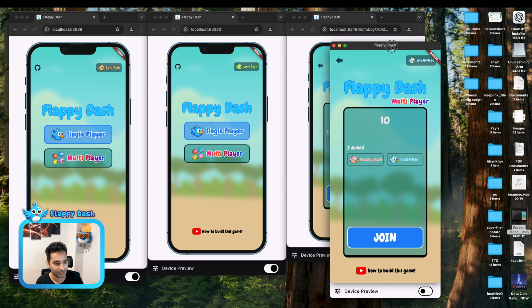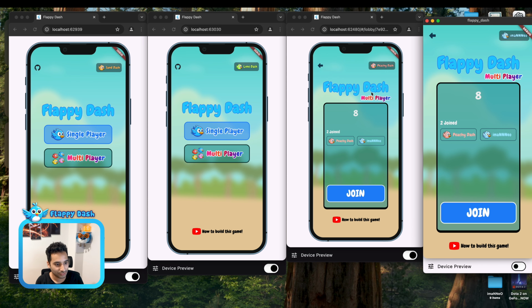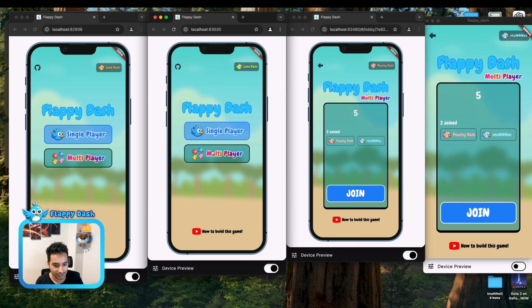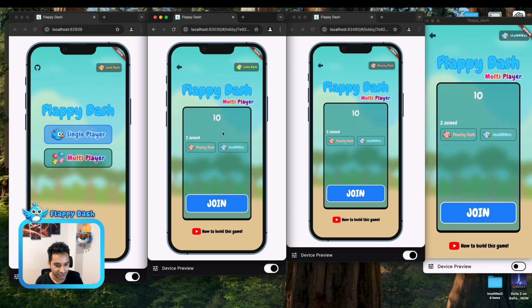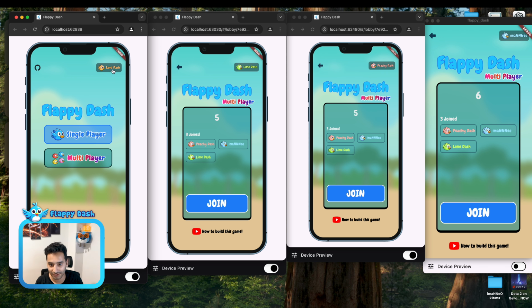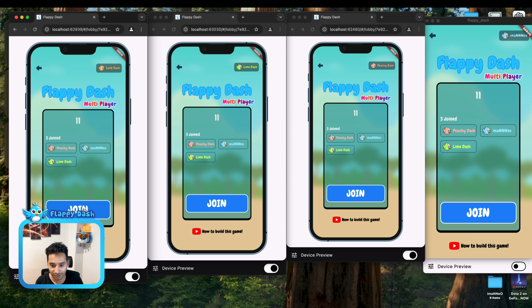And also here. Okay, so these two are inside the lobby, and let's add this one. As you see, it's inside the match. It can see the players, but when you click on the join button, it joins in the lobby and everyone can see the line dash. And also here we have the sand dash, and when you click on the join button, you see that it joins in the lobby, and it appears in all the systems that we have. And yeah, so now we can see everyone in the lobby, and the lobby is working well.